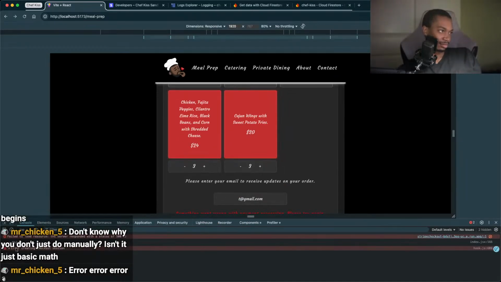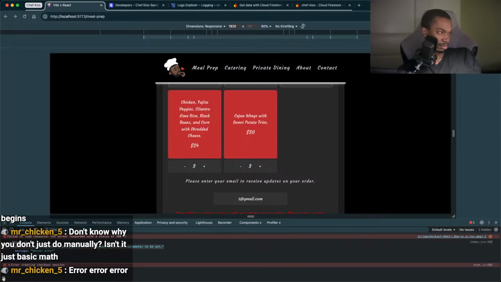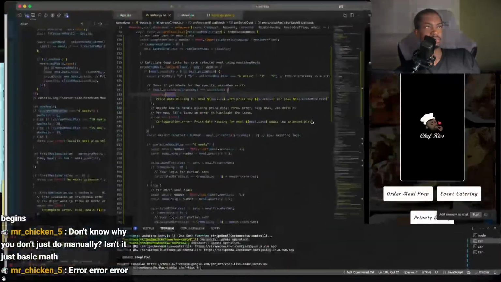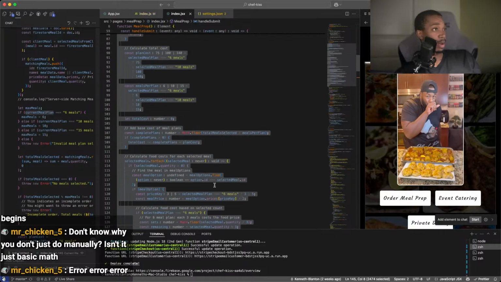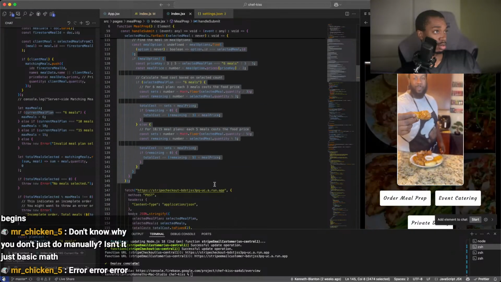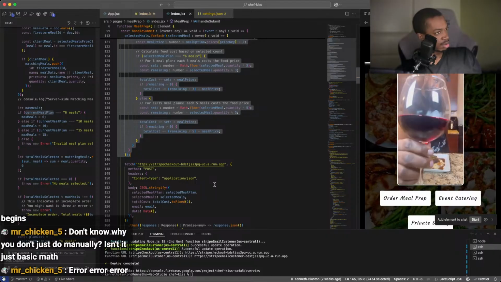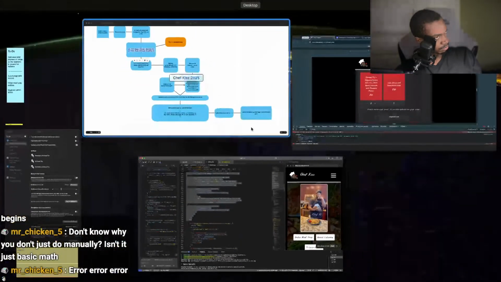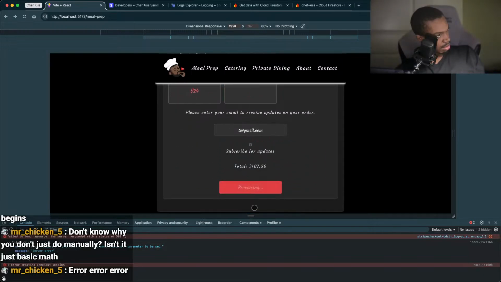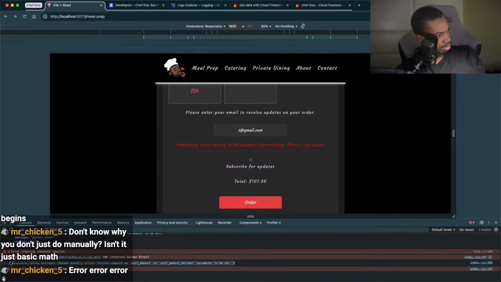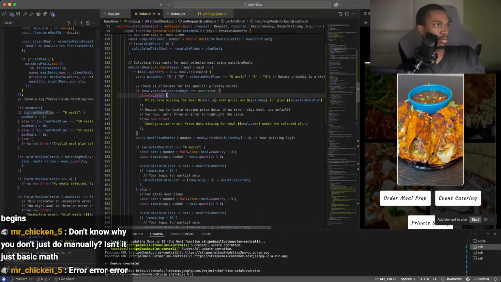Ah! What? It was on the front end. Something happened on the front end. What did I do?